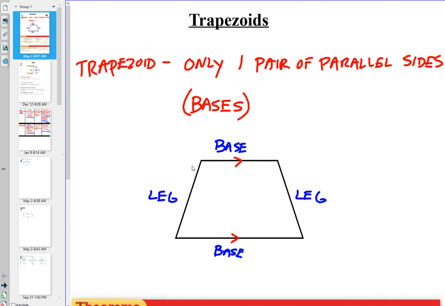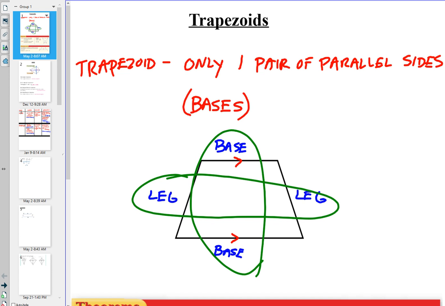So let's talk about some of the differences, because Josh, actually no, trapezoids are not parallelograms. Kites are not parallelograms. It's a completely separate realm. The only thing that they have in common is that they're both quadrilaterals. They both have 4 sides. So a trapezoid, unlike a parallelogram, which has 2 sets of opposite parallel sides, has only 1. The set of parallel sides are called the bases. The other 2 sides are called the legs.